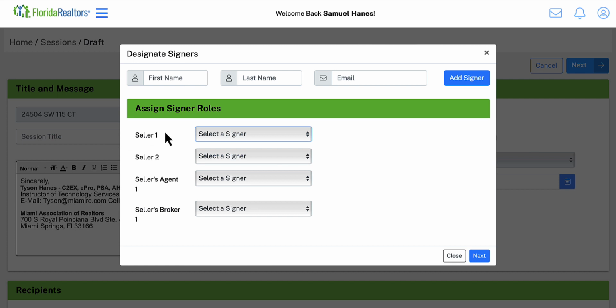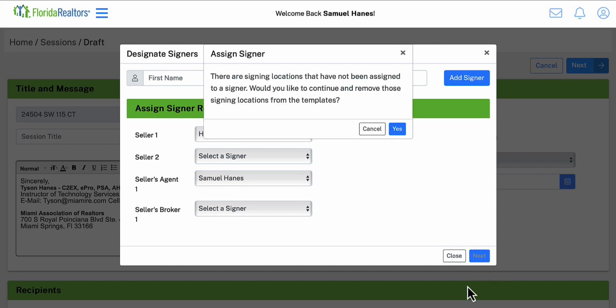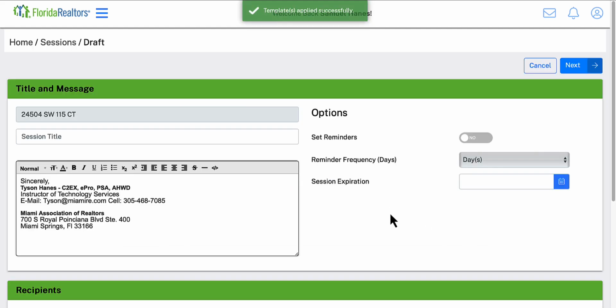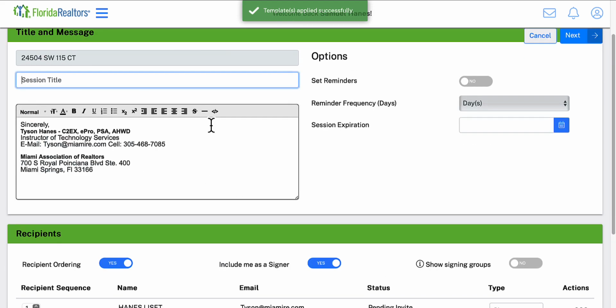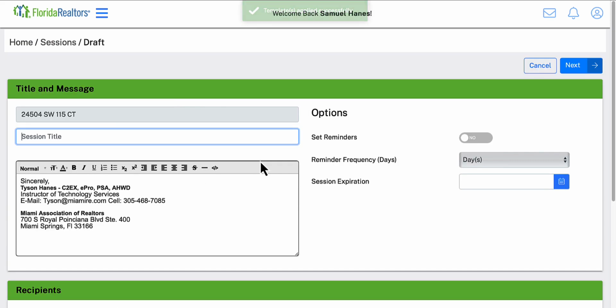From there, we'll just need to reconfirm the seller, input their information, include our information as the agent, and then click Next. All right, and then from there, we'll update that session title again.